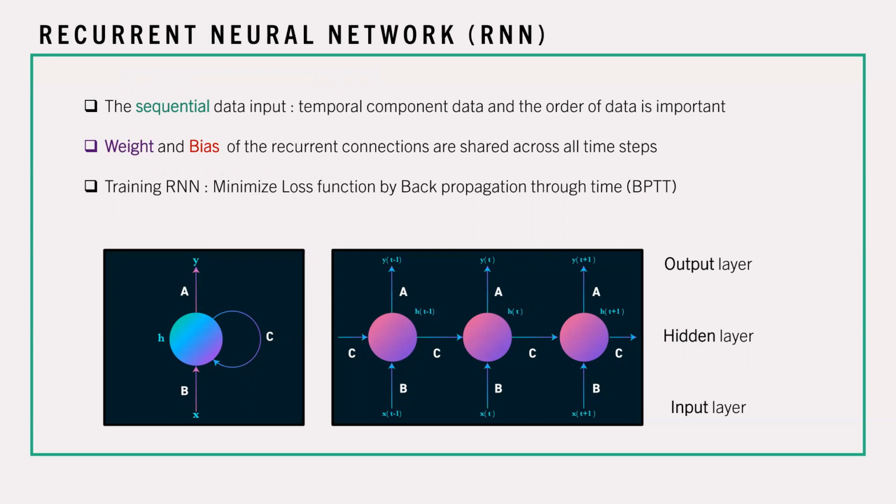The main difference between a standard feed-forward neural network and an RNN is that the RNN has a loop within its architecture, allowing it to process information over time. In an RNN, each neuron is connected to itself from the previous time step, creating a feedback loop. This allows the network to remember previous inputs and use them to influence the output.